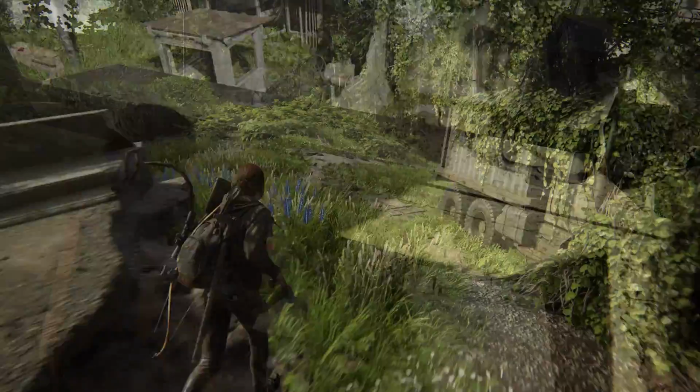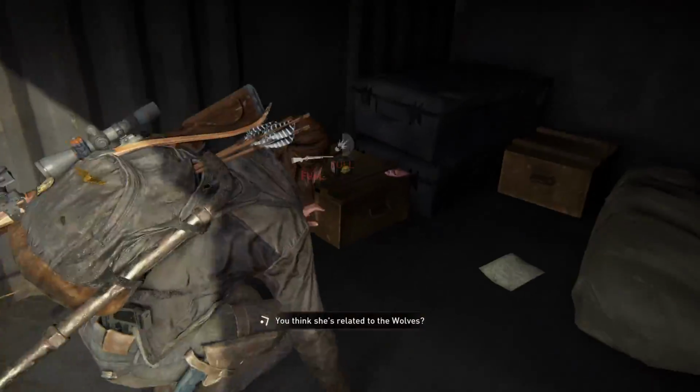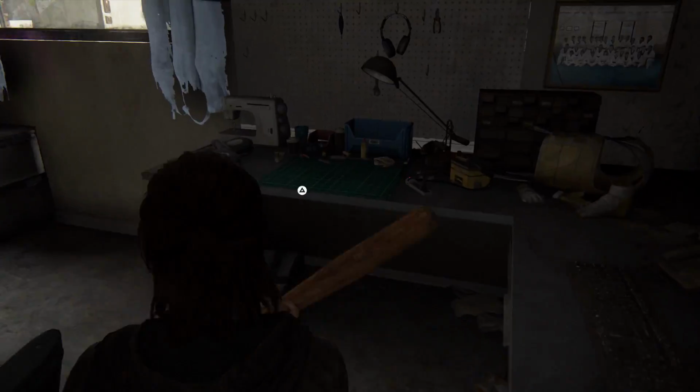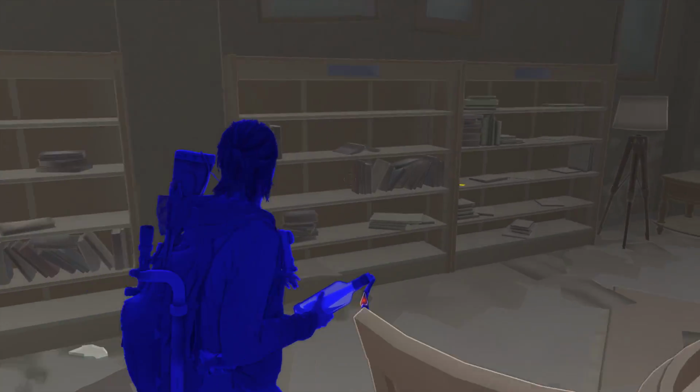At that point, you can slide down, cross over, and head toward this military truck. In the back of the truck, you're going to find another artifact. Continue playing, dodging all the tripwires until you come to a gym. Inside the gym, you're going to find another workbench as well as an artifact. And just beside the gym, there's going to be a thrift store.